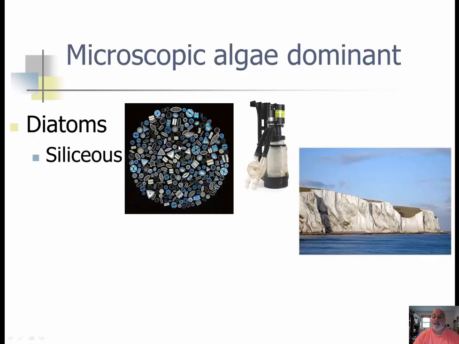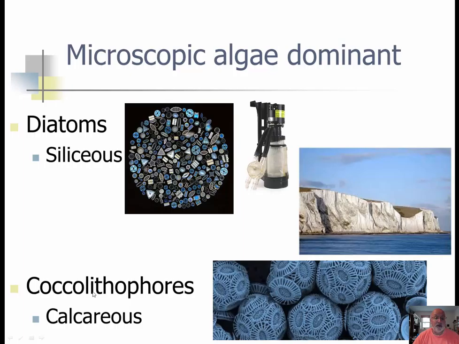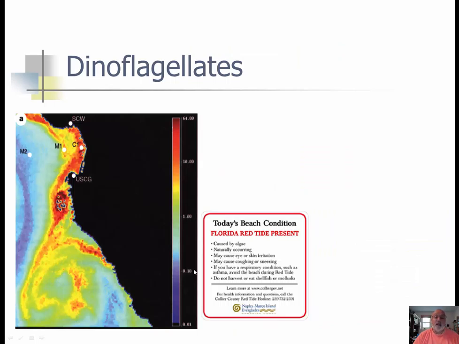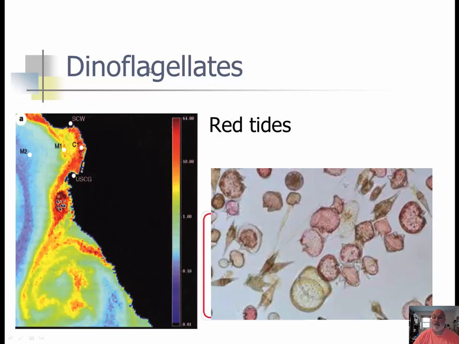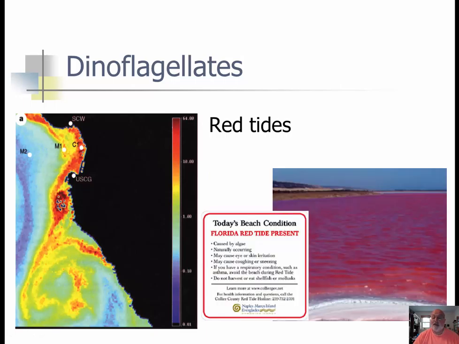Microorganisms, things you can't see with your eyes, tend to be much more dominant in the ocean. Remember, we have two different kinds. We have siliceous biologic ooze, like diatoms, which we can use for pool filters, in the White Cliffs of Dover, the siliceous diatomaceous soil. And then we also have coccolithophores, which are calcareous oozes, which we can also use for filters. They tend to be really small and they do make calcareous oozes.